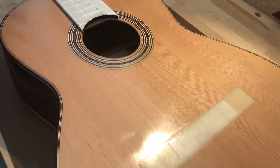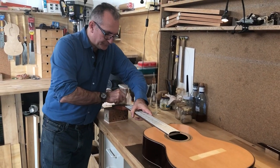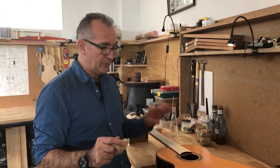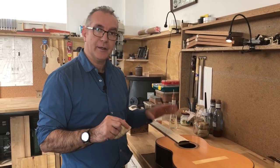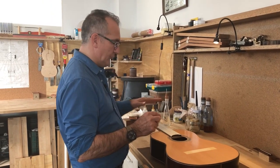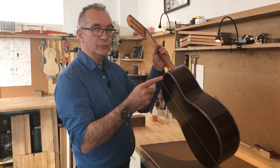But I don't want to be doing too much. I want to make sure that the coats that I apply are quite thin. So I have done this twice in front of you here while we're doing this video, and I'm going to move on to a different part of the guitar. But normally I would do this 4 or 5 times, but if I do that here, this video is just going to be boring and too long. So the same thing that I've done in the soundboard and in the head, which I've done twice, I would do 4 or 5 times, and then I would move on to the sides.